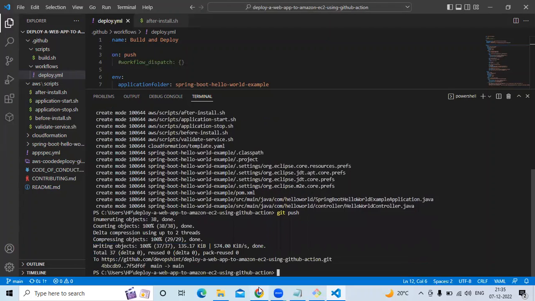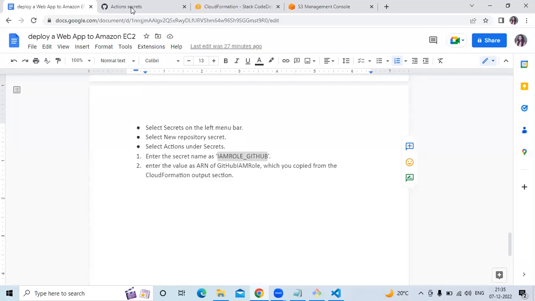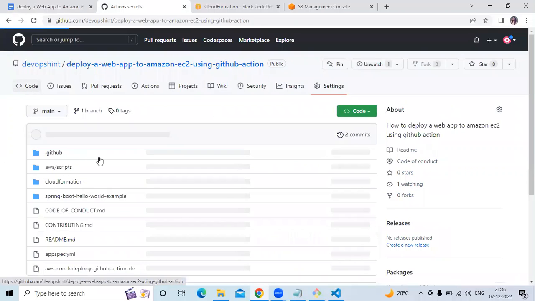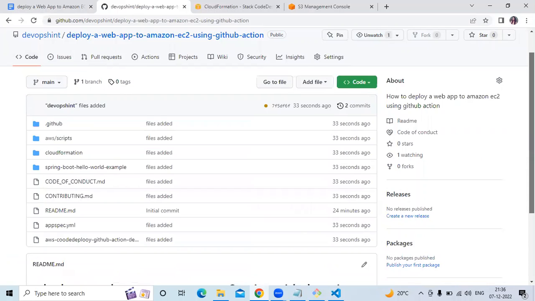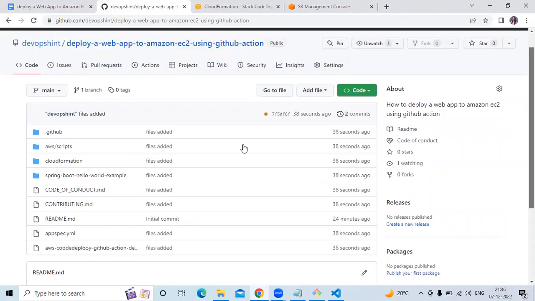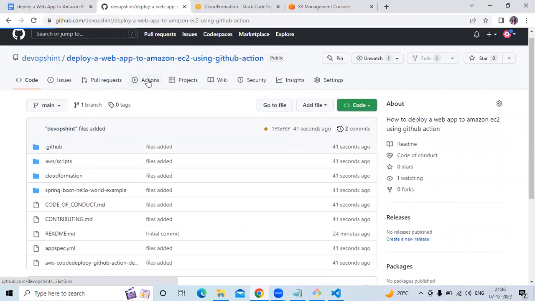So it's done. Let's go to the repository and refresh the page. Now you can see we have successfully pushed our code into our repository. You can see our files and folders. Okay, now let's go to Actions and check our workflow.